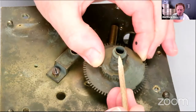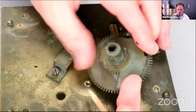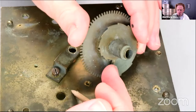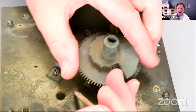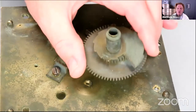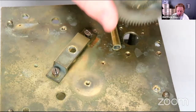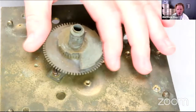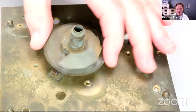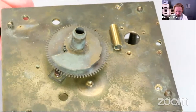In this case, it's a little bit unusual because there's no screw or taper pin through anything to hold the hour hand on. It just pushes onto a taper. So we've got that to deal with. We don't actually have any hands for this clock, but anyway. This fits on there and it rotates clockwise, obviously, as we're looking from the front of the clock, once every 12 hours.